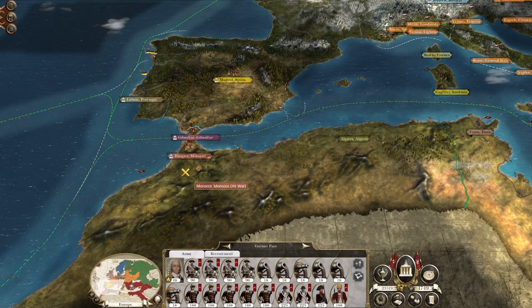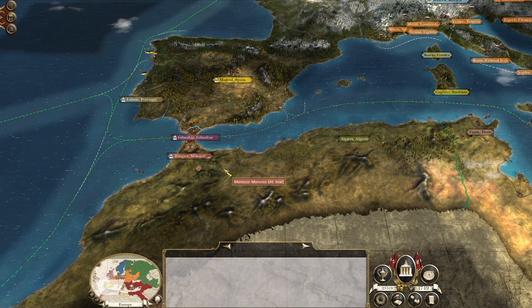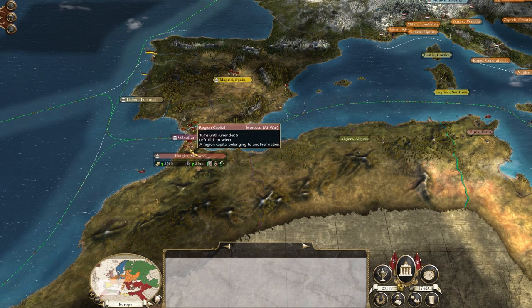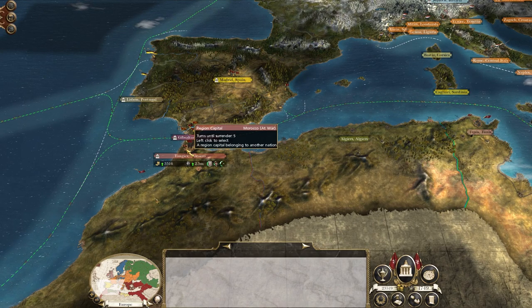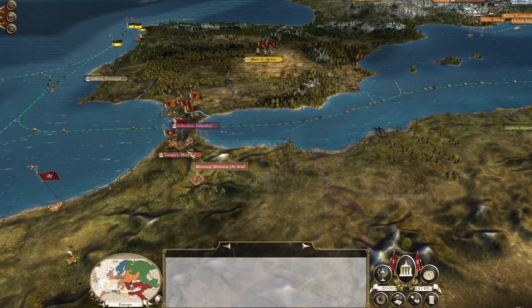Greetings, my friends, and welcome to a brand new campaign summary here for our next campaign, and that's going to be for the Knights of St. John. It's taken a while for us to get back to the Knights of St. John, but my word, things really are beginning to take hold here. As you can see, at the behest of the council, we are besieging Morocco.